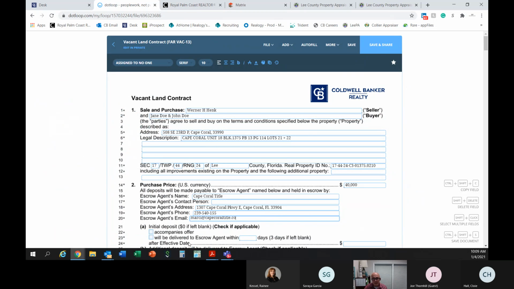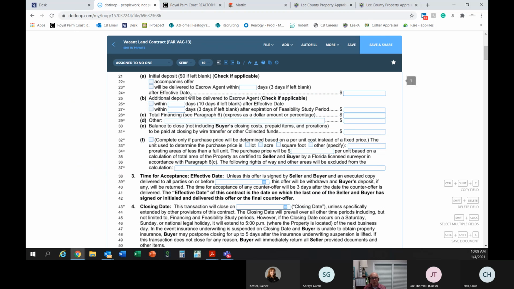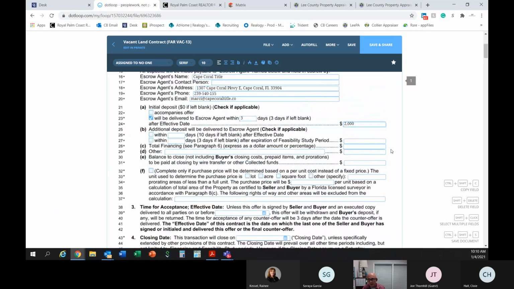Initial deposit, it's 0 if left blank. Okay, you can have it accompany the offer or it will be provided within 3 days, and by default, if you leave that blank, it will be 3. Maybe we're doing a $2,000 deposit on this $40,000 purchase.